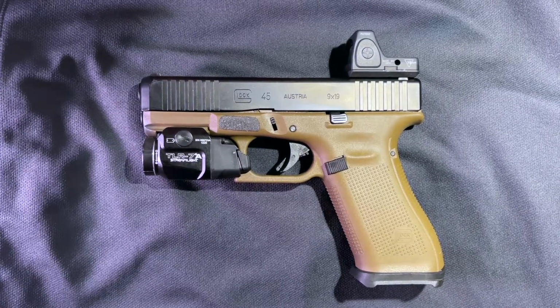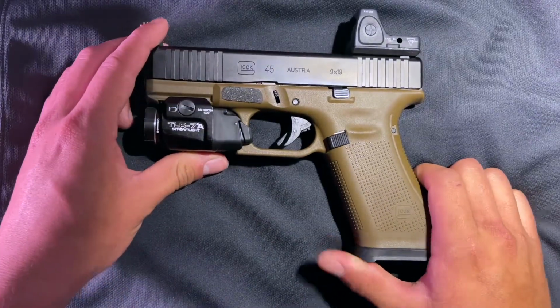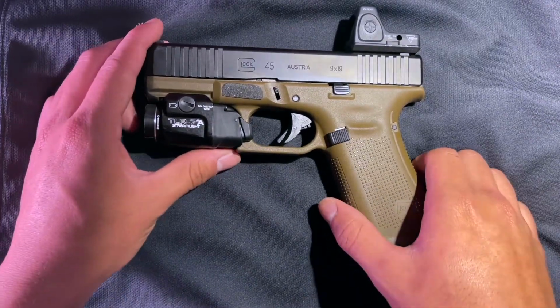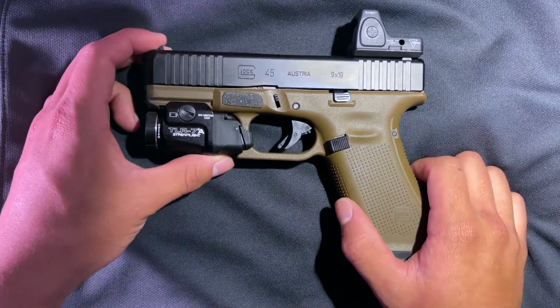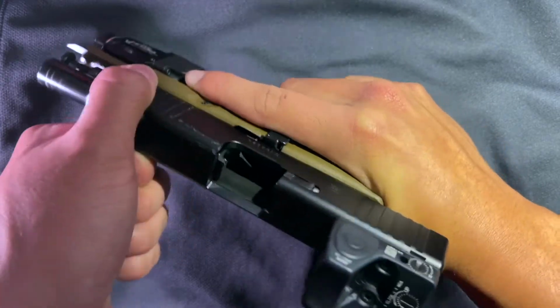So today I'm going to be showing you guys how to clean a Glock. This is a Glock 45, but it should be the same for basically every single Glock. They all break down the same way. So let's get started. First thing you're going to do is make sure that your firearm is clear.